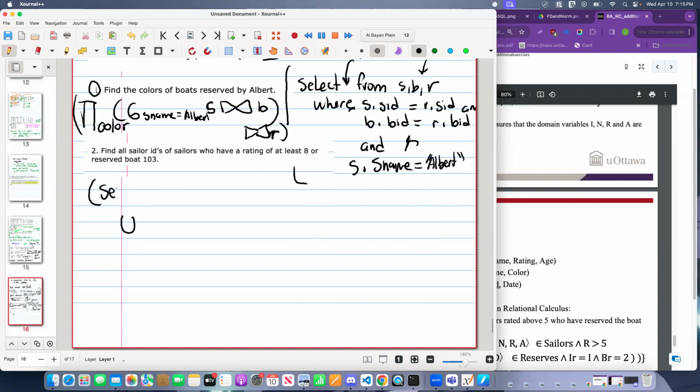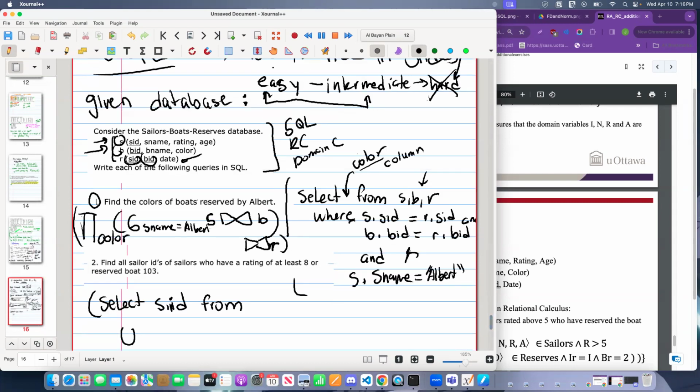So let's say select S dot SID from S where rating is greater than 8.